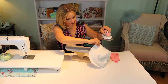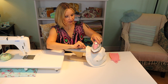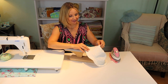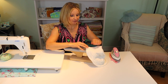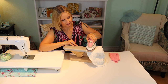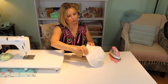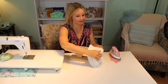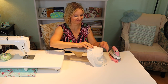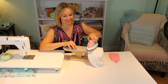I'm pretty pleased with it. I actually like the weight of this canvas drop cloth that has been bleached. It would be really cool to also dye once you've bleached the drop cloths. You can also dye it different colors. And I used white thread because that is what is on Brad Pitt's hat. So I wanted to try to duplicate it as much as possible.